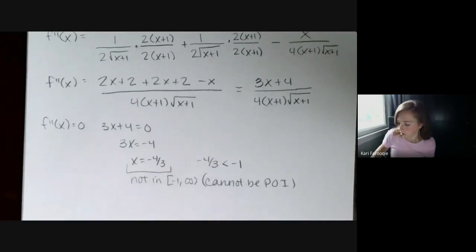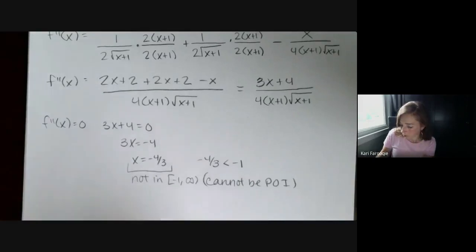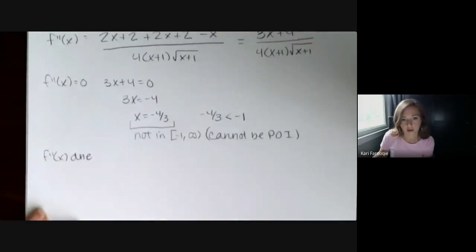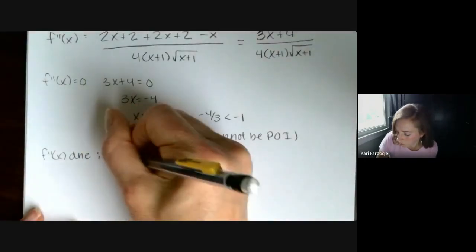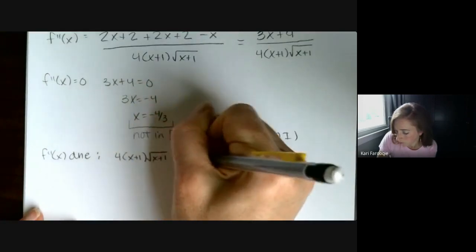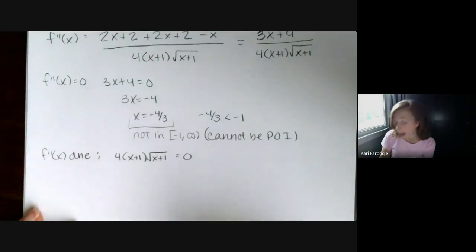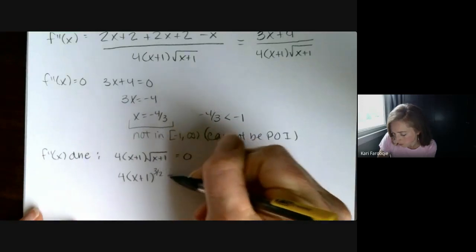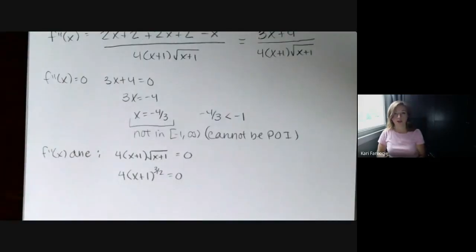Wonderful. Let's look at the denominator. I'm looking for values such that f double prime of x does not exist, and that's going to happen when my denominator equals 0. It would be most beneficial to you at this point to put it back in its 3/2 notation. I really like this example because it gives you lots of algebraic practice working with these radicals, solving these equations, and working back and forth between the notation. It's very good for you.